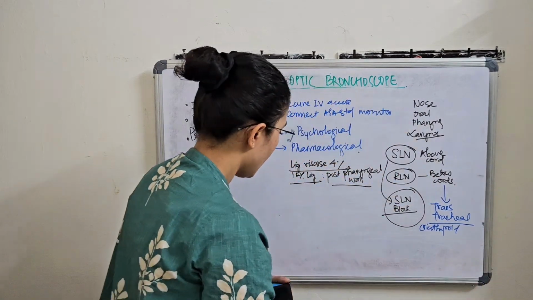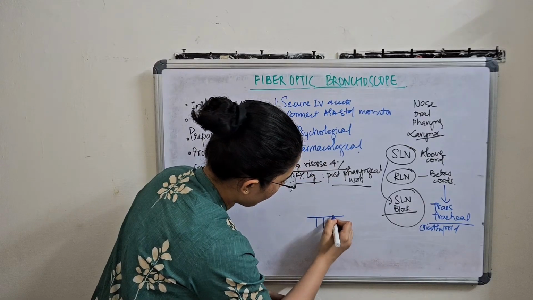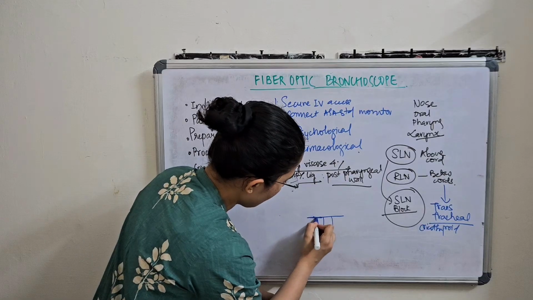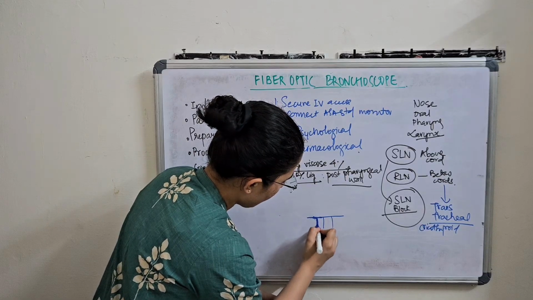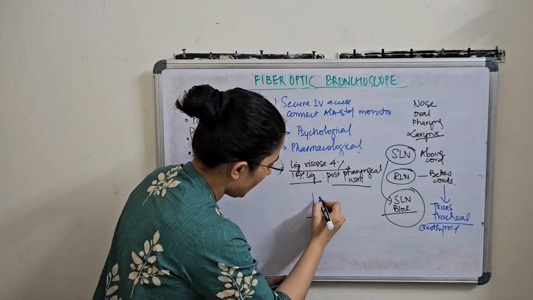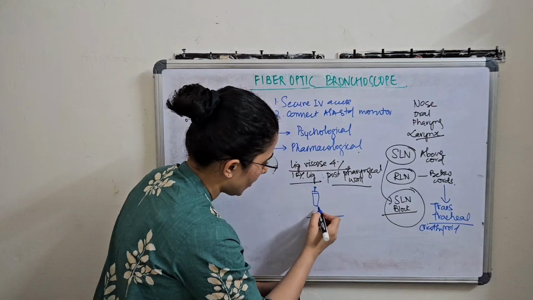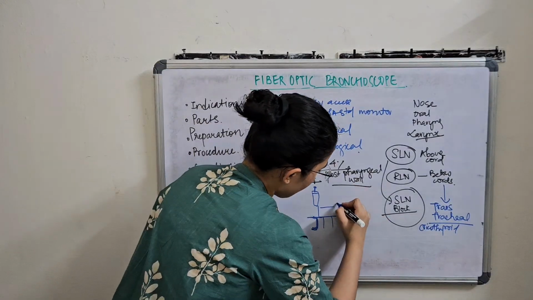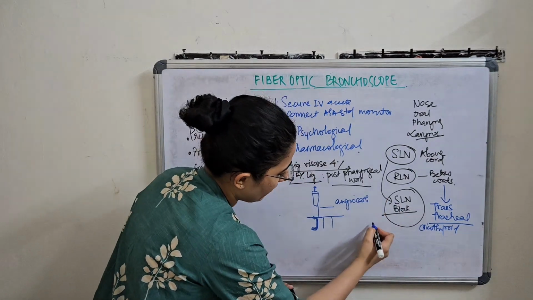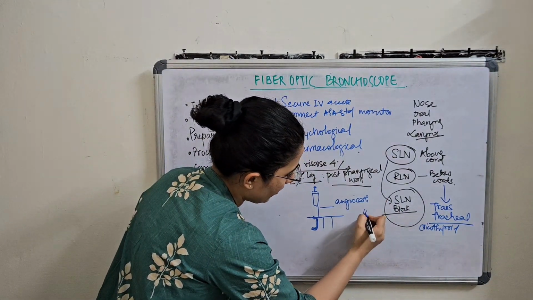Let me show a diagram. If this is the tracheal rings, we can just palpate. We have to identify the cricothyroid membrane just below the thyroid. About 4 ml of local anesthetic taken in the syringe would be enough. Preferably, Miller says that you use an angiocath. An angiocath is nothing but an IV with a needle and a catheter over it.